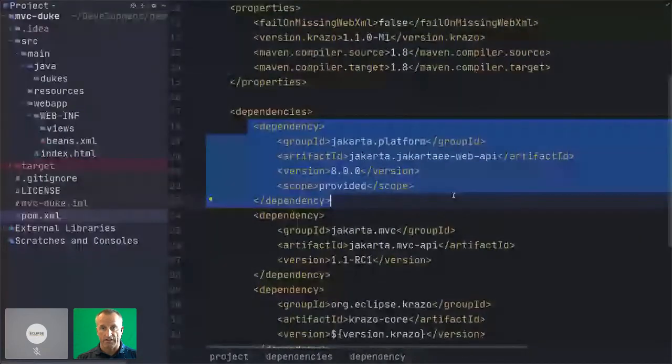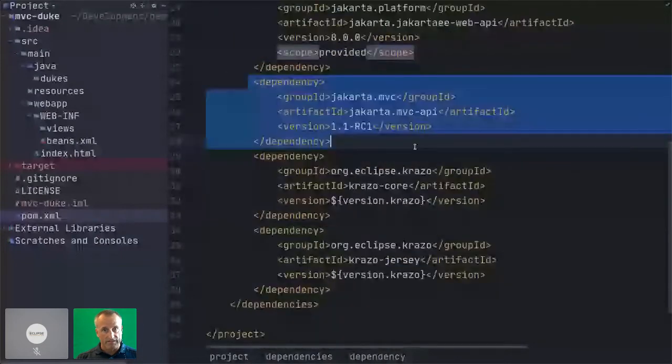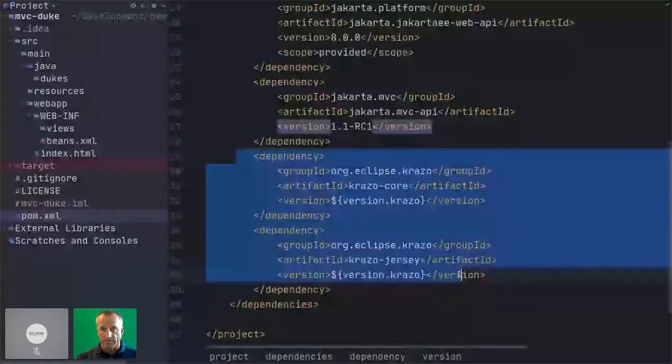So I have the Jakarta EE 8 dependency, and then I add the release candidate for Jakarta MVC, which is available on Maven Central, and I'm using the milestone versions of Eclipse Krazo.